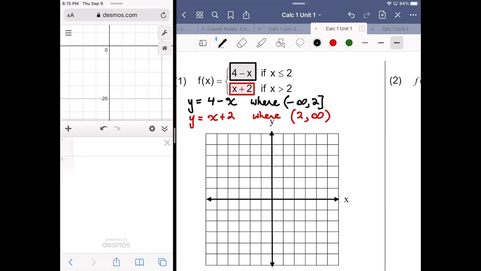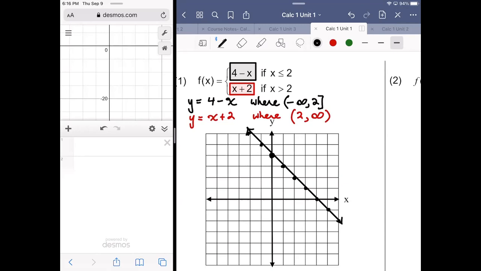All right. So 4 minus x has a y-intercept of 4 and a slope of negative 1. All right, I'm going to draw the whole line. Like I said, I'm going to use a truncating approach. I'm going to draw the whole line. You don't need to plot all these points. I just need the points because of my inability to draw a straight line, even with the line draw tool.